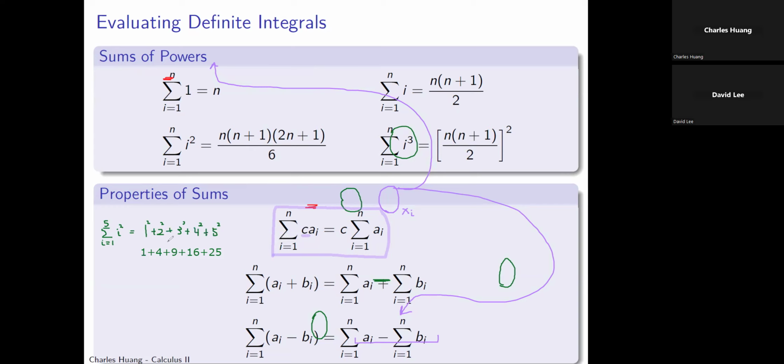Instead of writing it like this, n is 5, I can write the result as 5 times 5 plus 1, that's 6, times 2 times 5 plus 1, so that's 11, over 6. So what you notice is that this part and that part goes away. We have 5 times 11. It's just 1 here. 5 times 11, the answer is 55. So that's what this thing is.